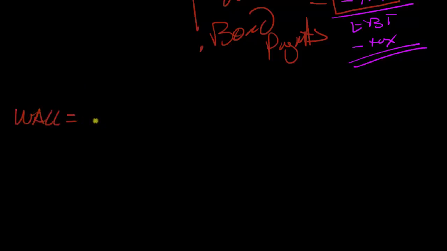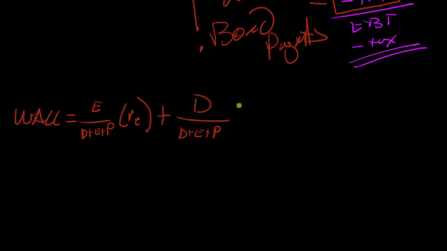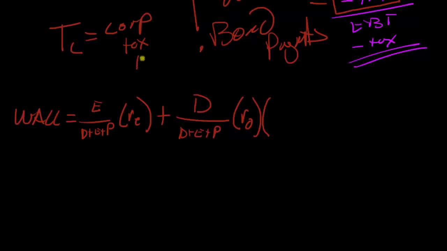That means our cost of capital is going to be equity over debt plus equity plus preferred stock times the rate of equity. We have all seen that. Plus, and now we do debt over debt plus equity plus preferred stock times my rate of debt, but I can actually adjust my rate of debt downward because my interest is tax deductible by my tax bracket. And we denote this by saying T_D, which is equal to the corporate tax rate.